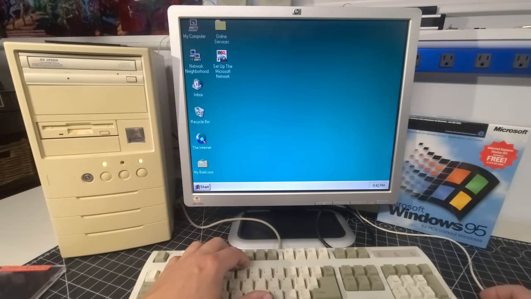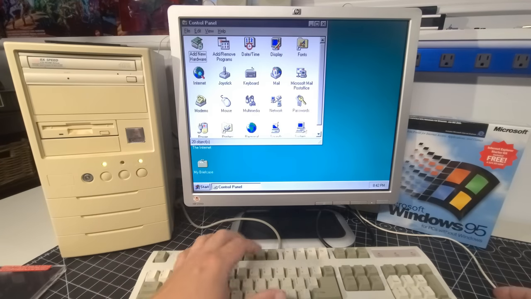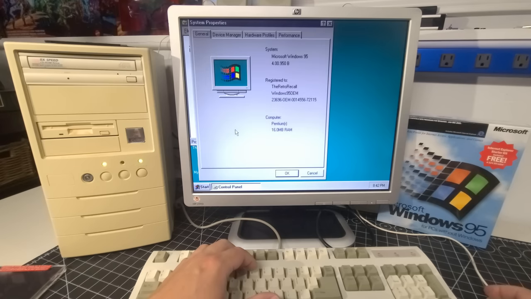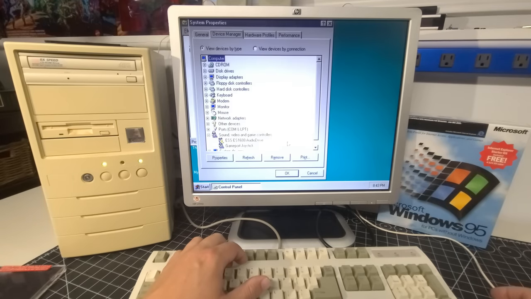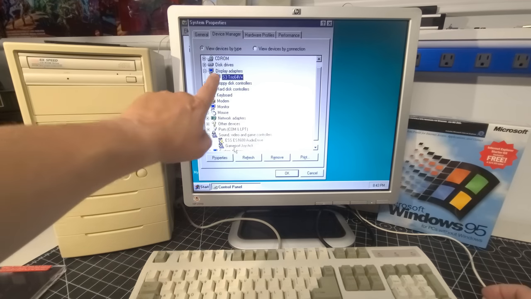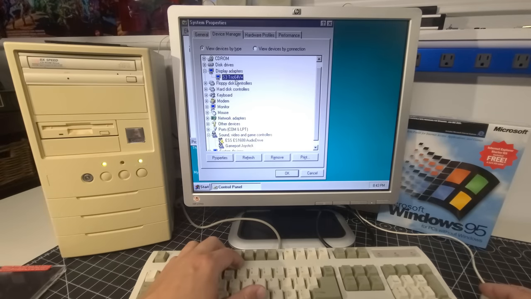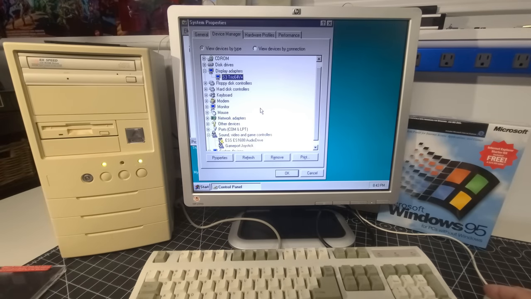So the next thing we're going to do is just jump right into Control Panel because I want to see what drivers it did install and what I really have to start working on to get the system up and running now. So we have the computer. It's B version, so that's good enough. Pentium and then 16 megabytes of RAM. So, okay. Definitely drivers. I bet you these are for the audio for sure. It did detect the video card. That's amazing.